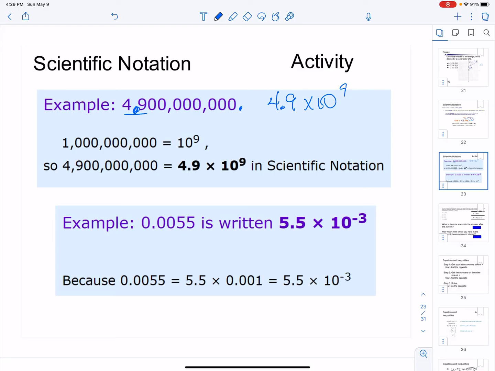Now if you have a small number, a number less than 1, we look at the same thing. We look for significant digits. So the 55, we put a decimal in it so that its value is between 1 and 10, so it's 5.5. Then times 10 to the, and we ask ourselves the same 3 questions. Where was the decimal? Where did I move it to? How many places in between? But because it's a small number, it's going to be a -3. And that's all we're doing. That's how we work that.